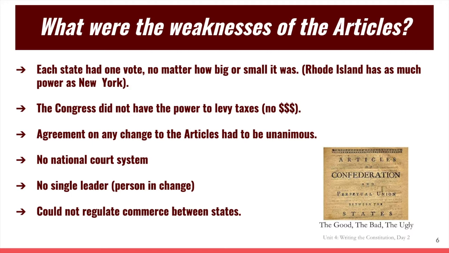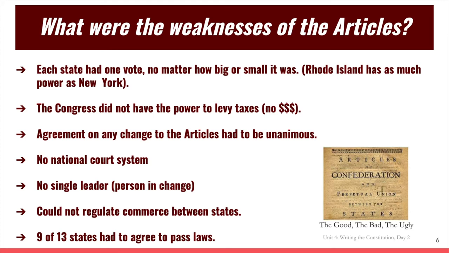As you can see, there were a lot of weaknesses to the Articles of Confederation. In the next lesson, we are going to learn about some things that actually were accomplished under the Articles, and about some challenges that took place under the Articles, which led to the fact that we no longer live under them. The final weakness of the Articles of Confederation is that it took nine out of 13 states to pass a law — what we call a super majority. If you were going by majority rule, it should have been seven out of 13, but it took nine out of 13 states to agree to pass laws. This made it very difficult to pass laws, especially since the Southern states in many cases had a different perspective than the middle states and the New England states — and remember, they're no longer colonies, they're states.